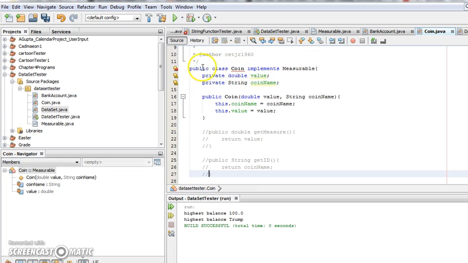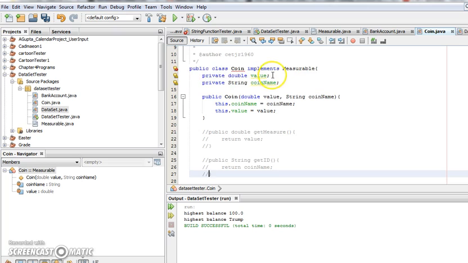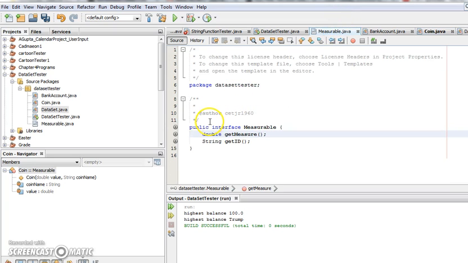I will get an error here on this line, and it's going to tell me coin doesn't have a get ID method. What this means is anytime a file implements an interface, it must have whatever methods are specified here.